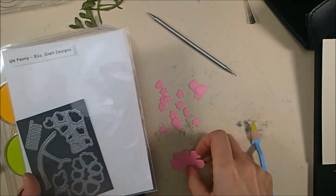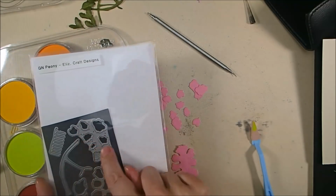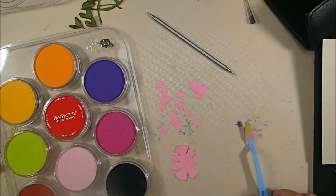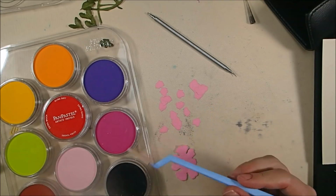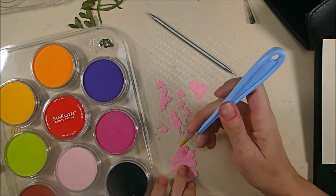Now these are the petals for the flower. So this is the base, the petal base I'm going to call it, and then those are the rest of the petals. I die cut out the petal die 3 times to have enough petals to complete this. And this is out of Perfect Pink soft finish cardstock.